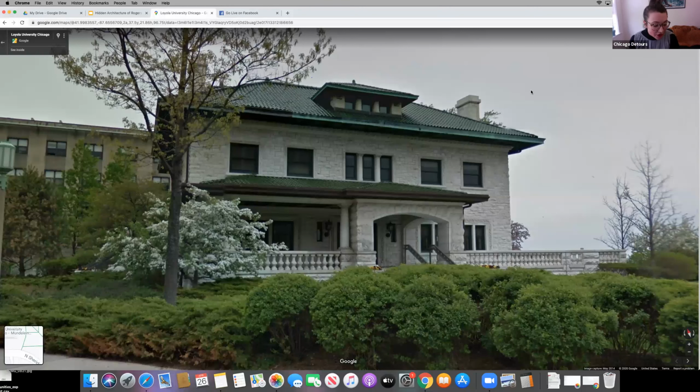This building was actually built in 1909. So on the earlier end, so if you guessed 1900 through 1910, you were bang on the money there. But that's really just because of, as I mentioned, its timelessness. It has a lot of these features that are very characteristic of American homes that we kind of think of now, with the wide sweeping porch. We have this hipped roof, a dormer window in the middle, which is actually kind of a precursor to the American bungalow that we see a little bit later in the 1920s and 1930s.